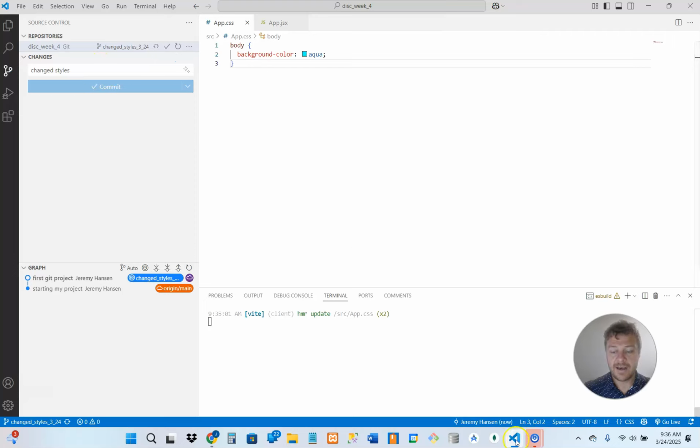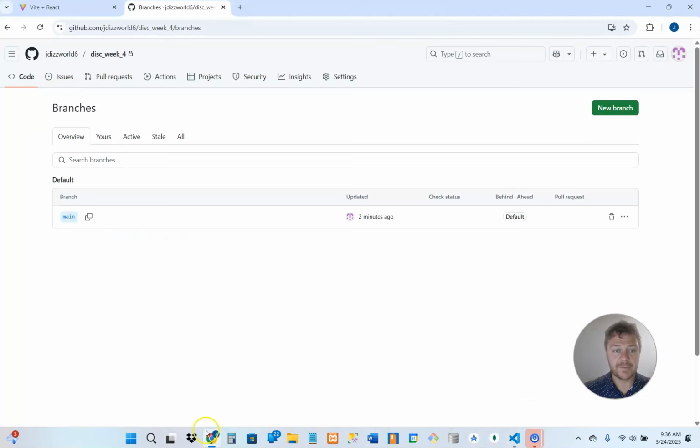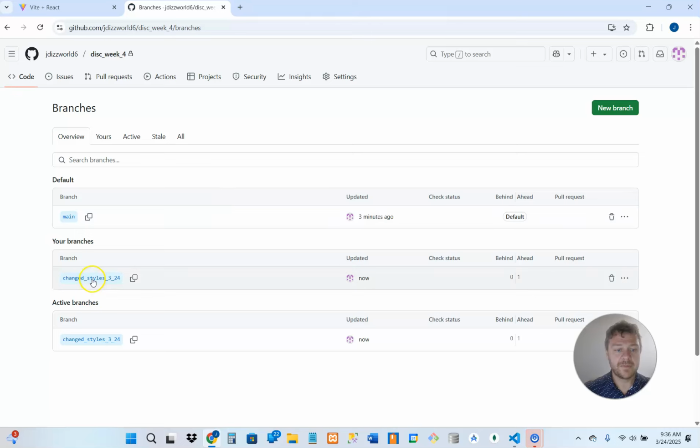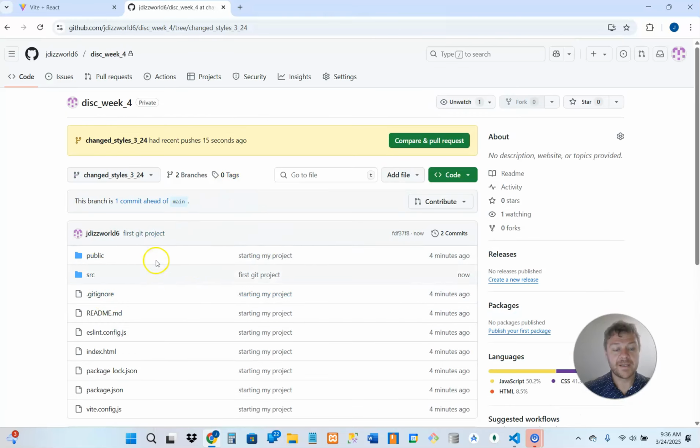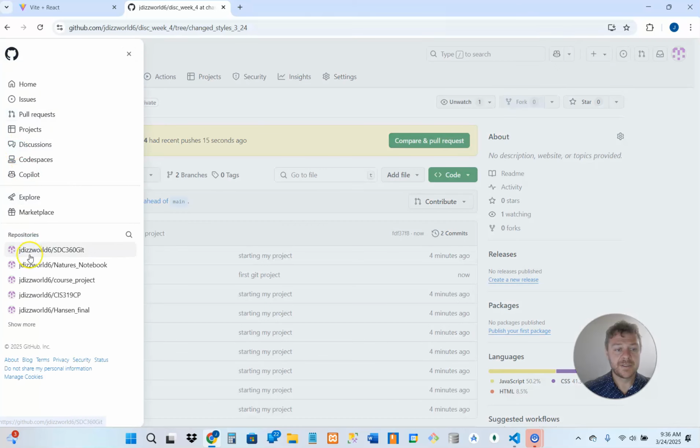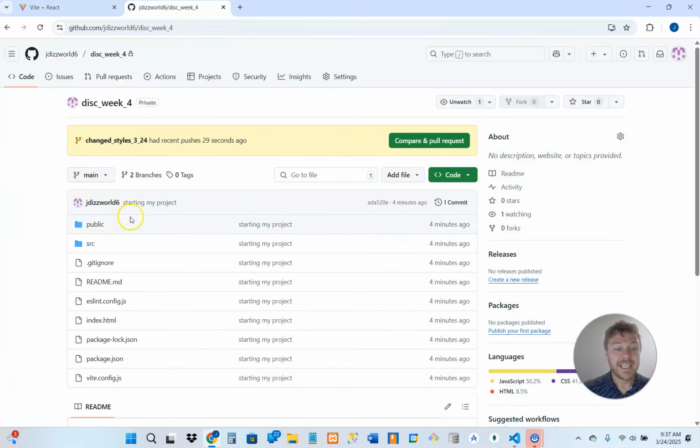Now, I should have a different branch in my GitHub account. Once I refresh. There we go. Change styles. So this code will be different. Will be kind of preserved for me. So when I'm working on the main branch, which you've seen, a main branch. Oh, hidden on me. There we are. Scared me for a minute. On the main branch, we'll keep updating.